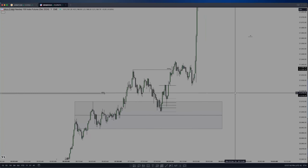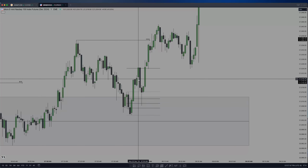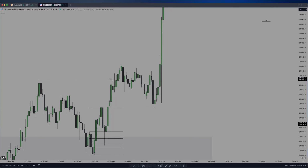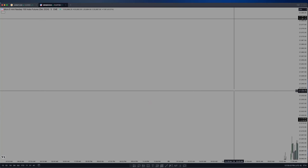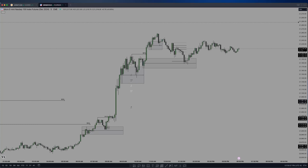And this is just really important in my opinion. You're going to get, I would say, the best trades off of prominent POIs, right? SNDRs, unmitigated wicks, higher time frame zones. Remember, the bigger the zone, the higher the likelihood. Just simple things like that. So let me go back up to the 5-minute. Okay, let's go up here.